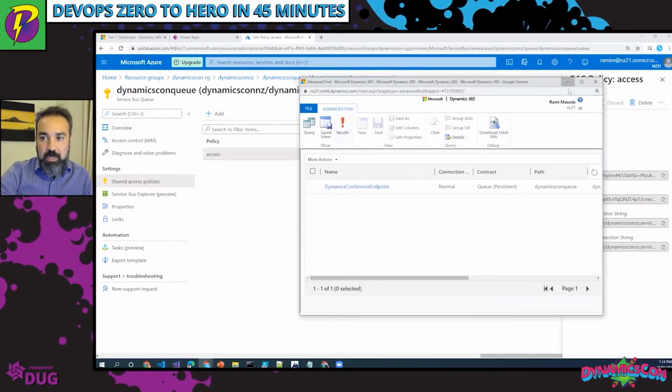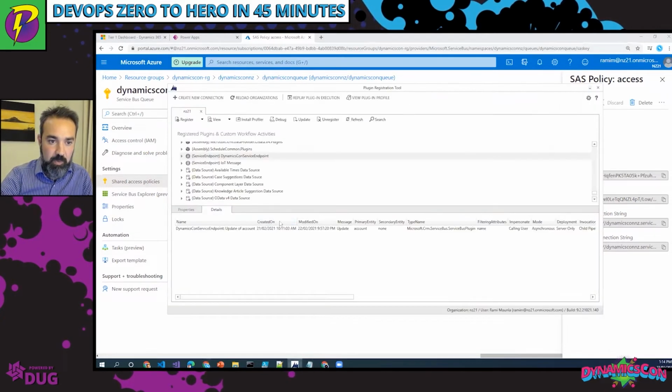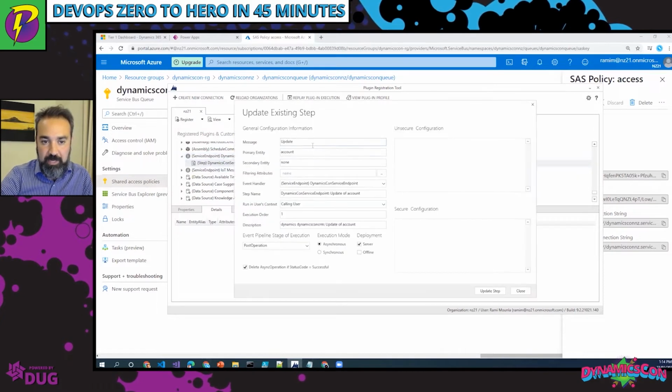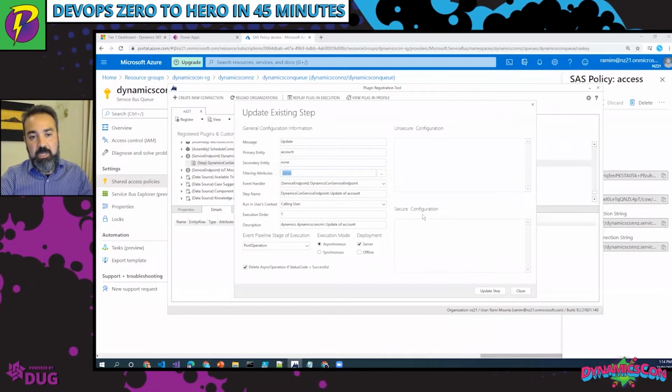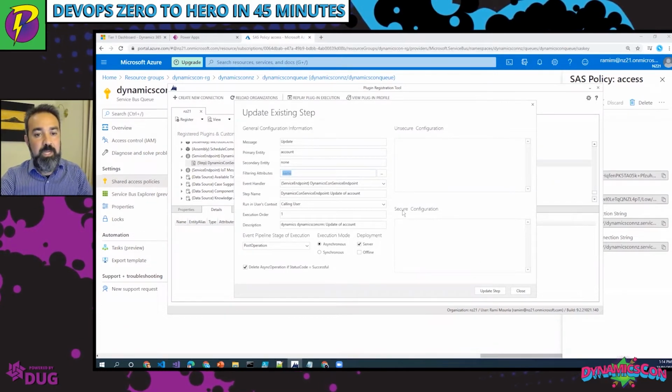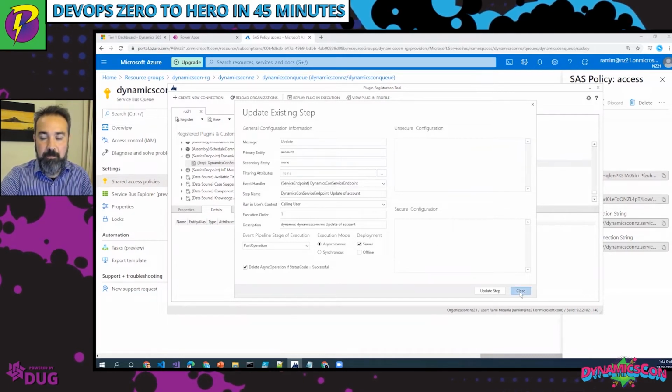Great. So the next thing I'm going to do now, we've got our infrastructure, we've got our service endpoint created, and we've got our plugin with the connection to the service endpoint using the plugin registration tool. That is also running a step, which is to run every time an account is updated, and specifically when the name attribute is updated. So what does that mean? Every time someone updates an account in the Power Platform, it writes a message into that queue that will have the GUID, the ID of that record, as well as the attribute name.